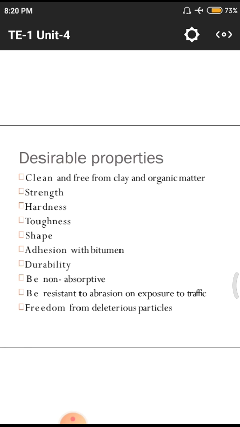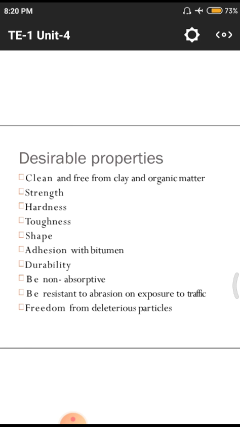Otherwise, there may be some cracks and pitting of materials, and all other things which will lead to damage of the roads. Next one, non-absorptive. The material will not absorb a percentage of water on the surface. If it is absorbed, it automatically means shrinkage and permeability, all of which lead to a decrease in the lifespan of the road.